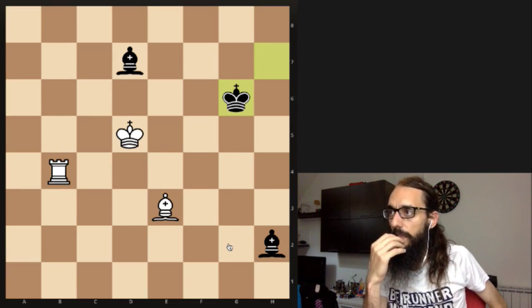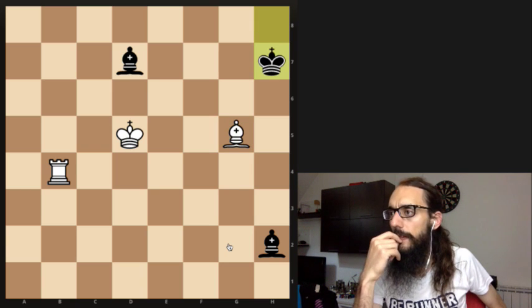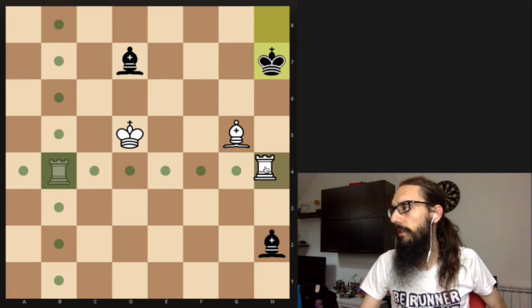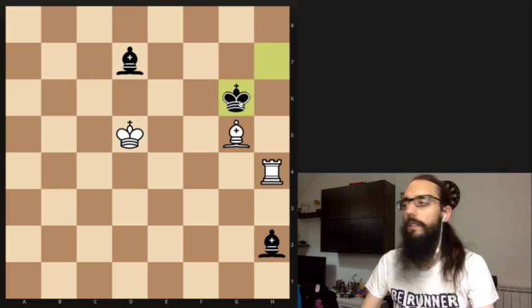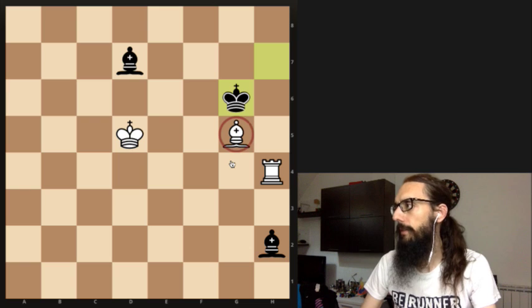The simple rook check, picking up a bishop. At which moment? You mean here, for example? You meant here, Ingol? Yes. Yeah, here it doesn't work, the check, because king g6 attacks our bishop. Yep, exactly. So it doesn't work.